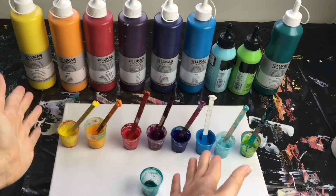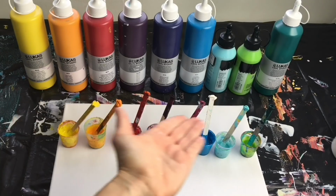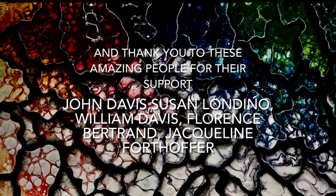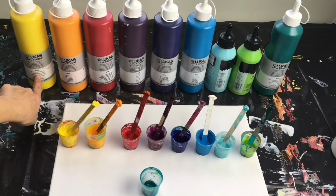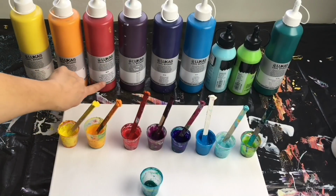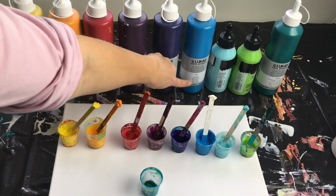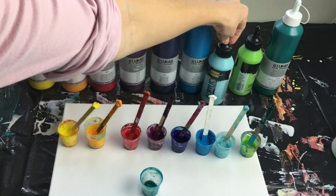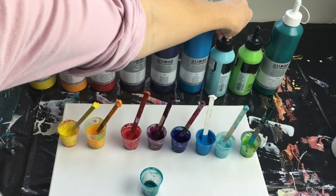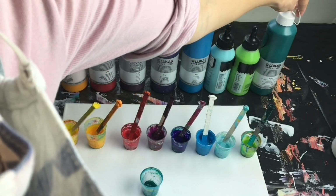As you can see, I prepared another rainbow tutorial for you. I'll be using all these beautiful colors in my special pour. I'm using cadmium yellow, Indian yellow, cadmium red, mauve, permanent violet, cerulean blue. This is turquoise, this is a different brand, Solo Goya, yellow, green, and the last one is Viridian Velo.